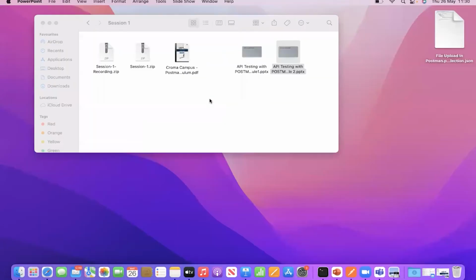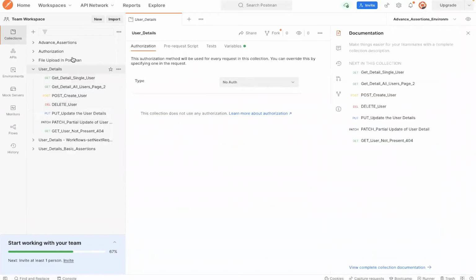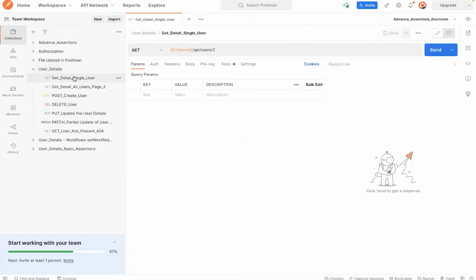Apart from this, we have the Postman tool. Let's have a walkthrough of Postman. This is the collection that I have created. These are all real-time APIs that I have used.